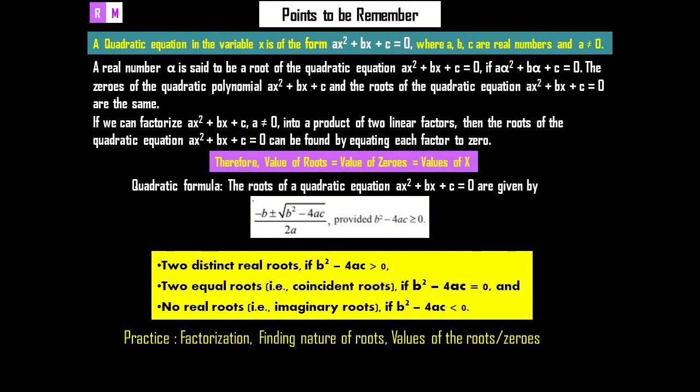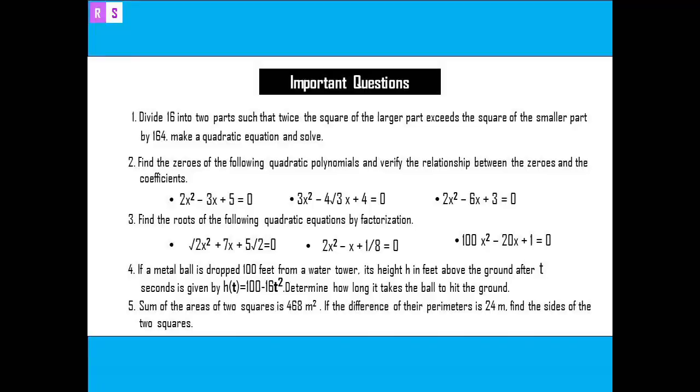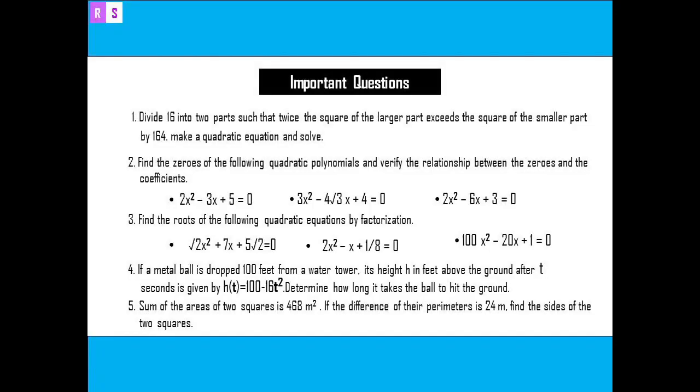In this points to remember section, I have highlighted the important parts of the chapter. From here, we can understand how we can define a quadratic equation. Roots, zeros or values of the variable are the same things, and please follow the useful formulas. Here are some questions from the quadratic equation chapter. Try to solve them.